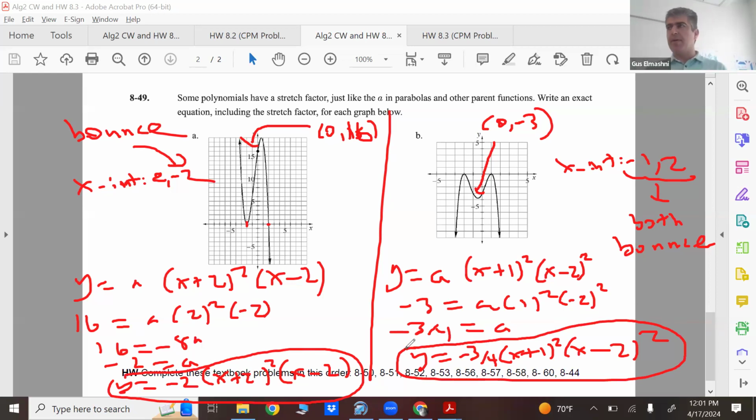So that's what's happening here now. Now we're actually writing equations from graphs. I actually love these problems. These are one of my favorite problems. This is definitely a test problem, just so you know. Definitely this is a test problem. So yeah, that's that. Homework, can you pass it out?